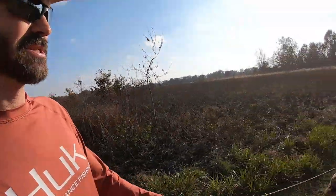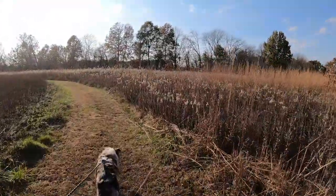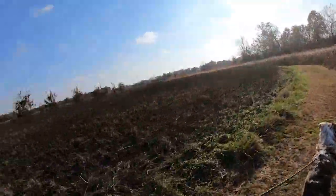Ballard Nature Center is a great place for a hike, dog walk, or even a nice little jog. As you can see, they've got wonderful prairie paths and lots of nature is viewable from out here at the park. Several ponds, some beautiful bridges, and of course some wooded paths also.